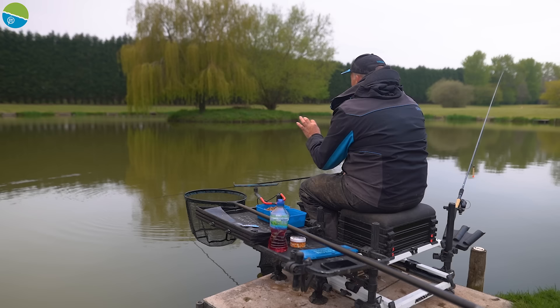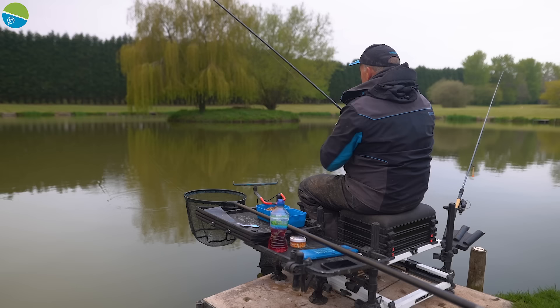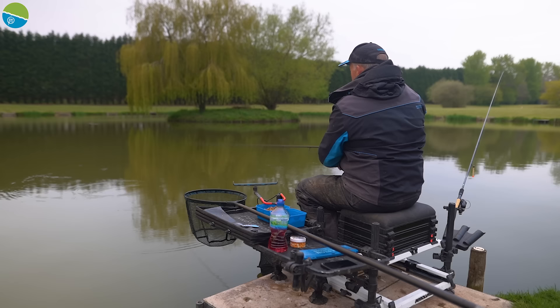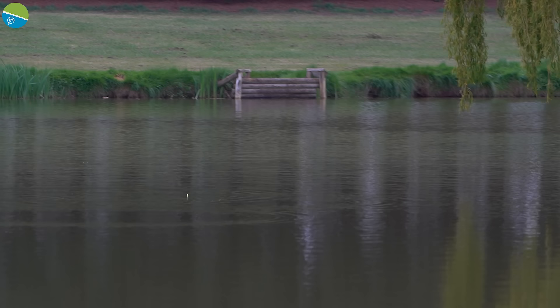Just watch it now — we've only just started. Sometimes you'll get them on the drop. If you can fish a waggler, the difference in your catch rate — you know, you could chuck a little bomb out over there, but there was already a bow wave off the top and a few fish moving about. Let's get it back out. A little flick of the rod — having a nice tippy rod helps you get your line down. Get on your catapult, five or six pellets, and I'm going to feed twice when it makes a bit of noise — spread them out a little bit, not too much.